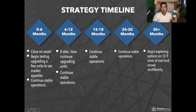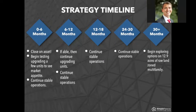So can we get a question here? In the first couple years, what units are we planning to upgrade first? Is there a thought there, or is it just test what comes up? Yeah. So what we usually do is try a 1, 2, and a 3 bedroom with our kitchen upgrades, and see which ones stick. We do at least one unit of each, and once we lease the first, say, 1 bedroom at $100 more, then we're going to do 2 or 3 more, and once we have those 2 or 3 leased up and we feel comfortable, we can roll it out in a much bigger way.